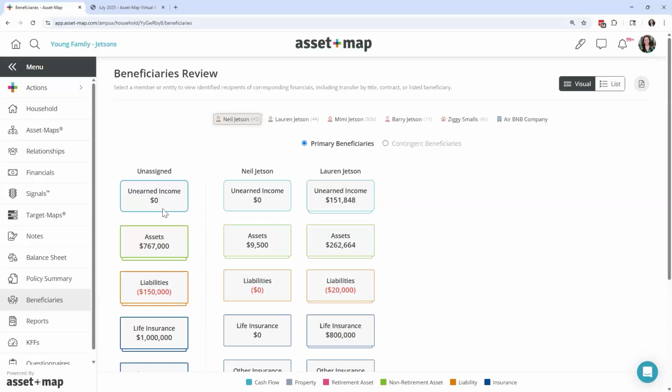Unassigned can bring to light to you that either A, you don't know who some of their beneficiaries are, or B, you forgot to add them, so you'll add those and get those cleaned up, or maybe we need to have a conversation. I'm guilty of this too, okay? I actually have a life insurance policy, and they've been reaching out to me for 2 weeks asking me to make sure that my beneficiaries are up to date, and I've just been slacking on it, right?